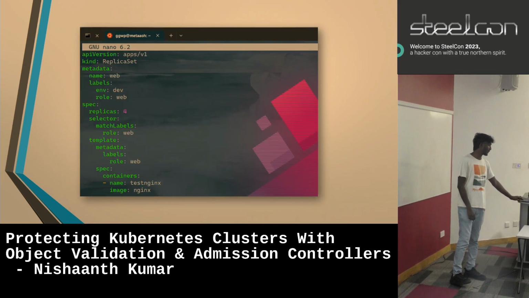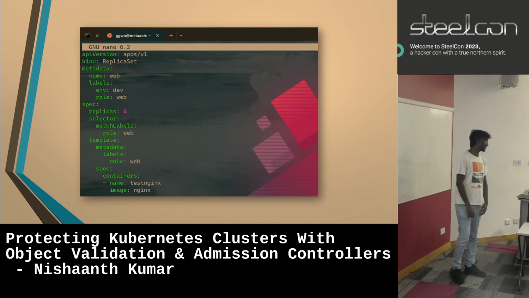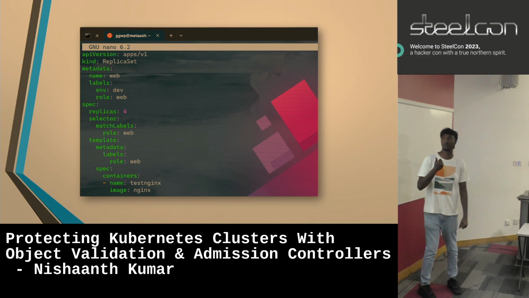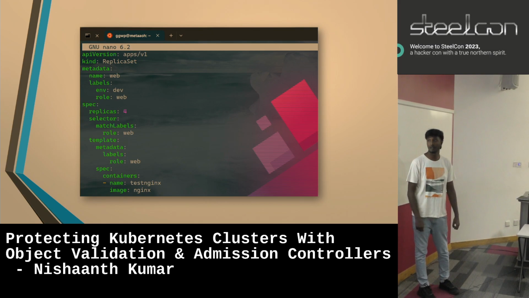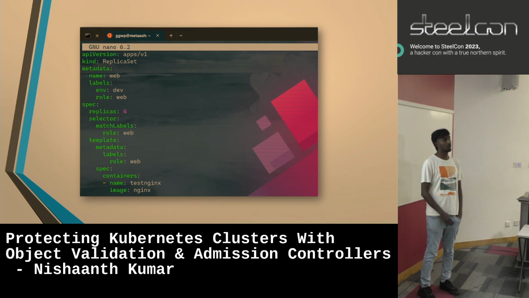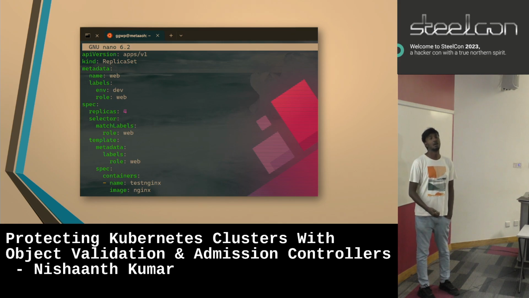So this is one example of configuration. Here we can see the replicas is set to 4. That means the Nginx image is going to be running on the cluster on 4 different pods at all times. And whenever one crashes, the kube controller manager is automatically going to pick it up, and the scheduler is going to assign a node, saying okay, this pod crashed, just bring it up again, and so on and so forth.